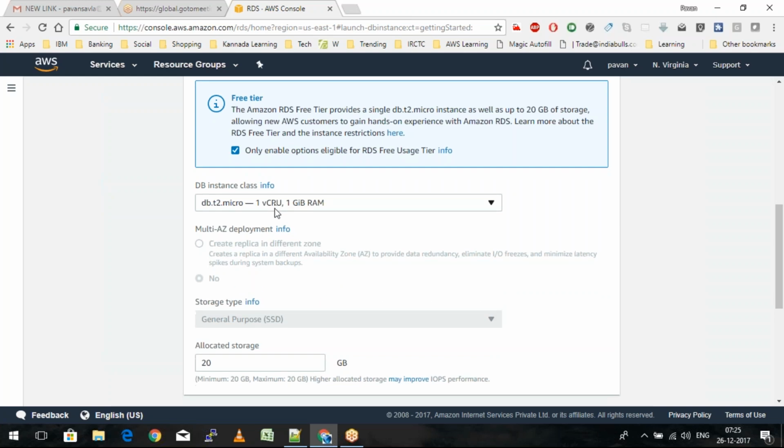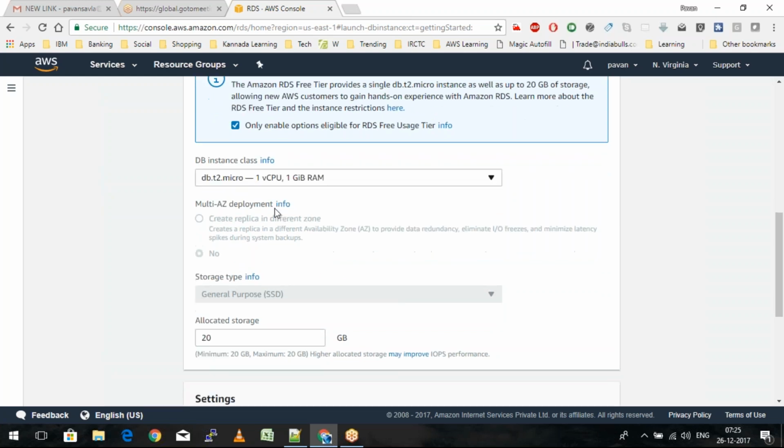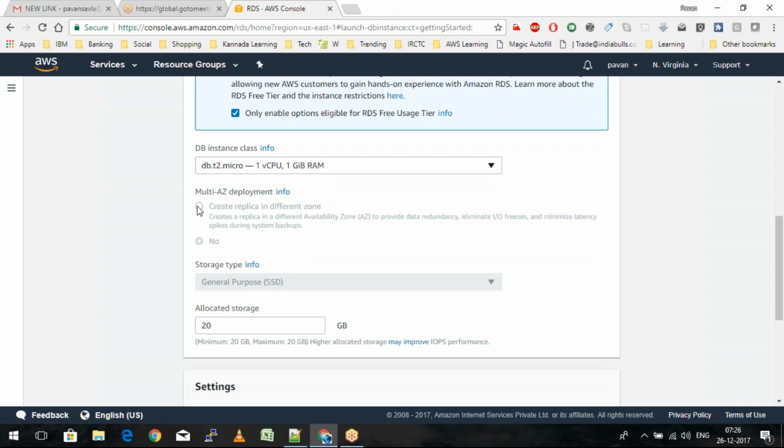The moment I enable the free tier, you see here the multi-AZ option is disabled for us. Multi-AZ is basically multiple availability zones. Whenever I'm creating a database, if I select this option, it is going to create a copy of the database in another availability zone.